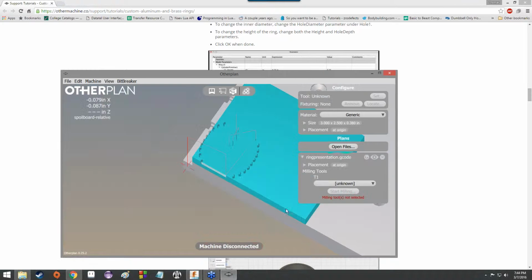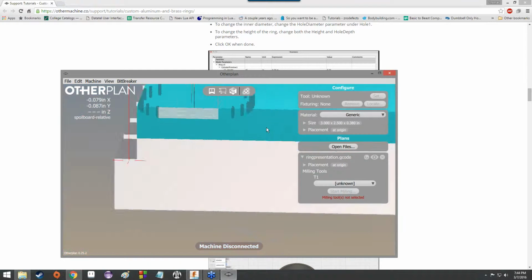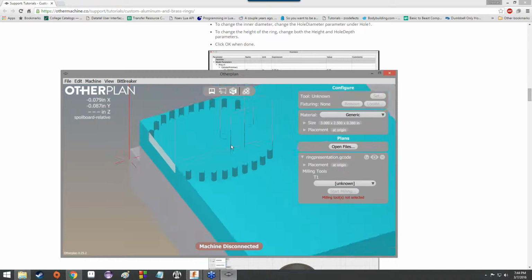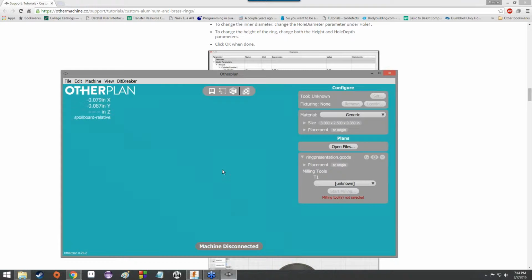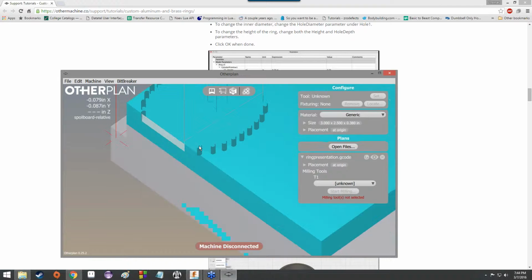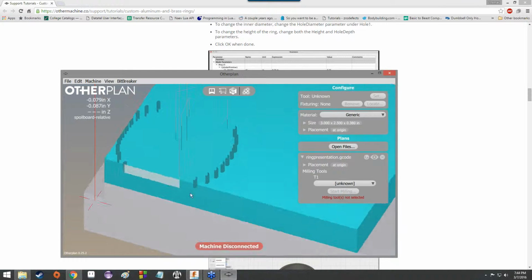Hit open, and you'll see that there are some toolpaths which are sort of ghosting into the material. It's really hard to see because they are a very similar color to the generic material that we have. But if you zoom in way close, you can see all these lines crisscrossing, which are meant to represent the milling path. Perfect.